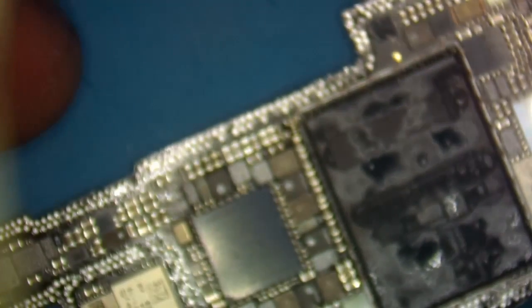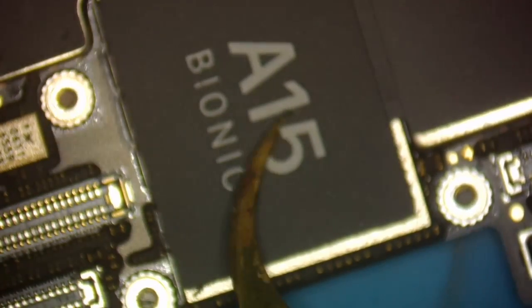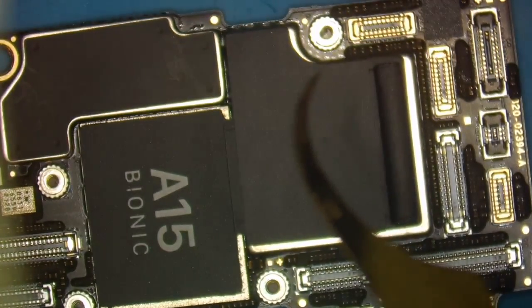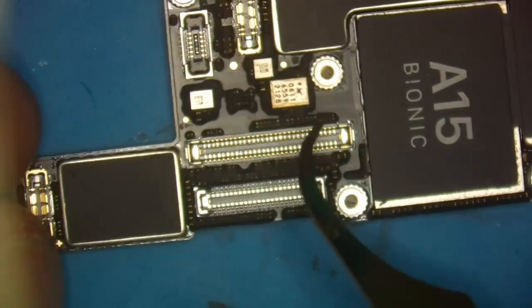All right, so we'll move that off to the side and we'll take a look at the top board. Again, I don't see any torn pads, anything like that. And it separated very easy. I don't see anything overheated. One of the telltale signs if you use too much heat is this little sticker will bend up and melt up, oh, you guys can't really see, I'm sorry. But I don't have any of that. This looks like a clean separation.